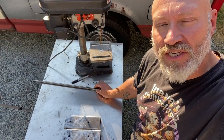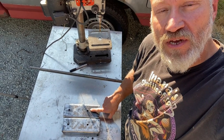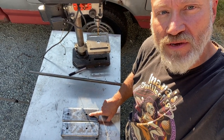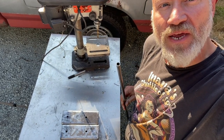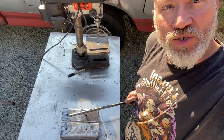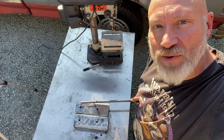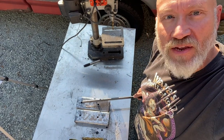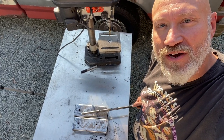So one last thing I want to do before I tack these on is I'm going to sleeve these holes. Right now I've just drilled them out to be big enough for a 3/8 bolt, but I'm going to take this bit of tubing and cut the lengths, drill the holes out, and sleeve them so there's a bit more strength. By doing this, it'll help prevent the long section of the rectangular tube from crushing under the pinching of the bolts.